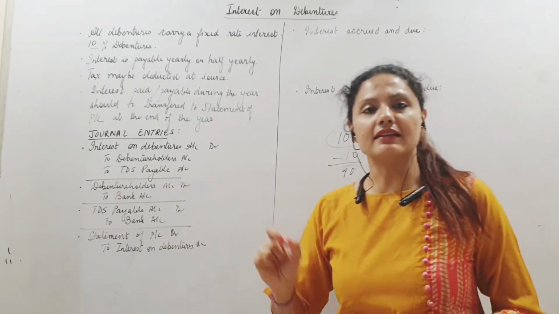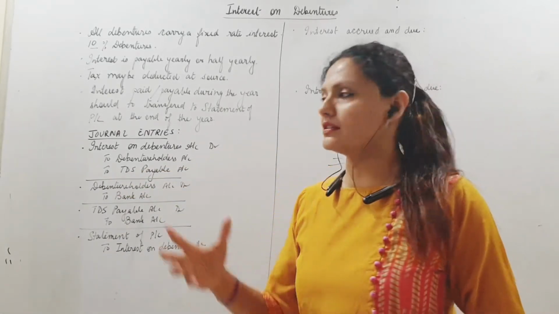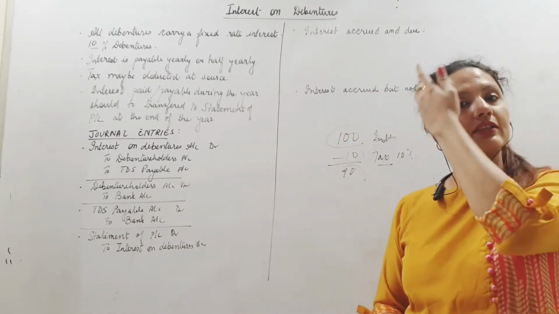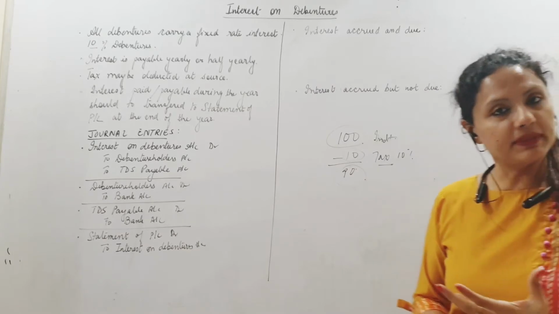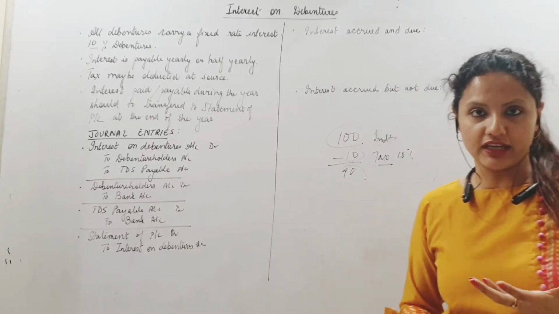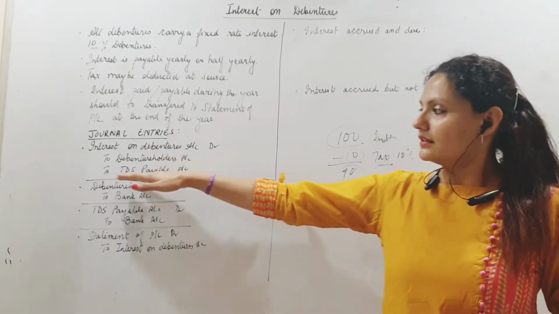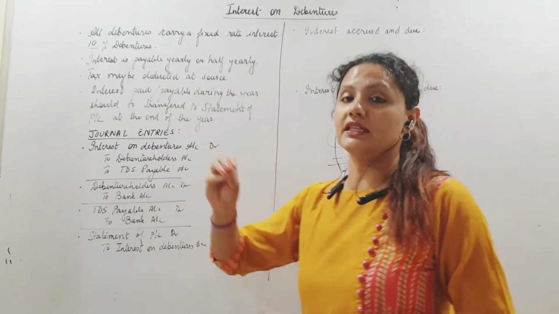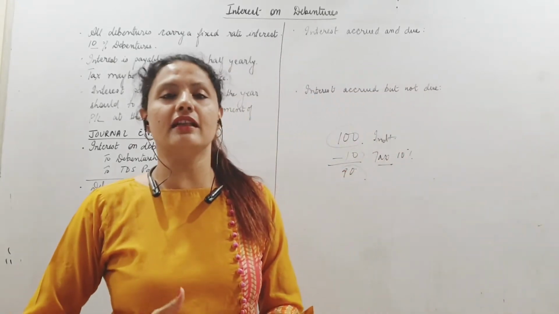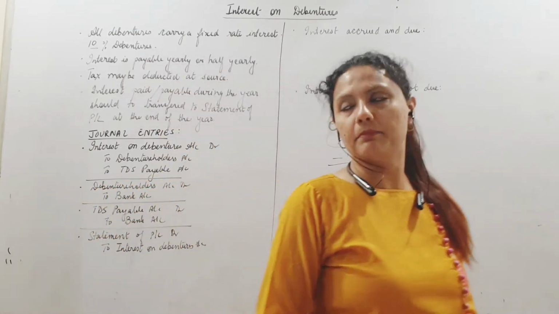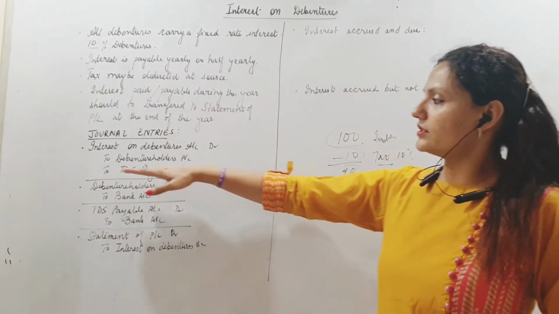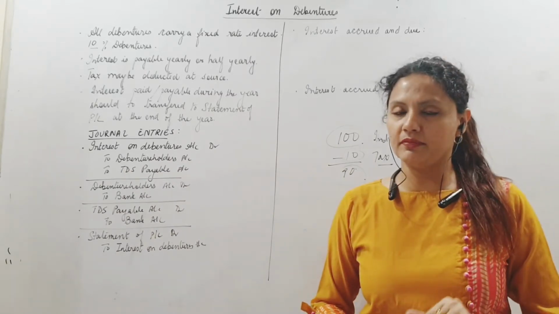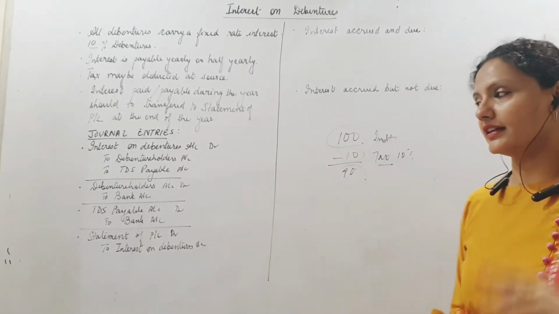TDS is tax deducted at source. What is the source of income? The company. For the debenture holder, they are receiving interest from the company. So, if the company is the source of generation of this income, the government has made it mandatory that the company should deduct the tax there itself and then release the remaining part. So, that amount which is tax payable is credited, and that is a liability for me again, which I need to pay to the government.